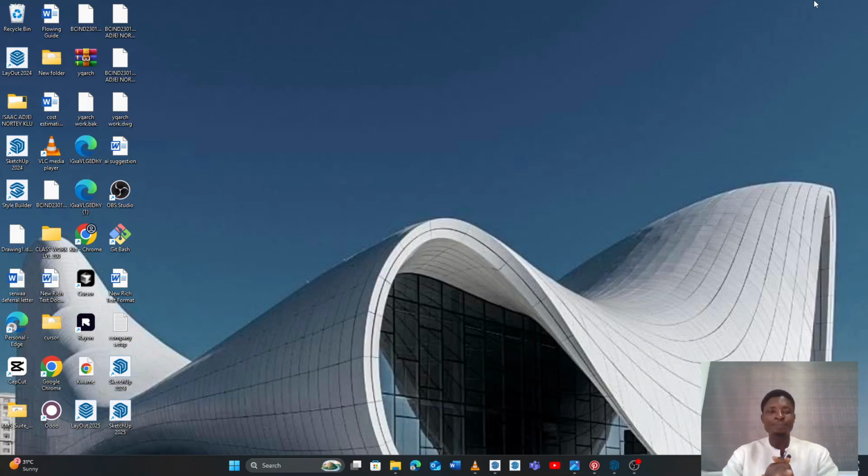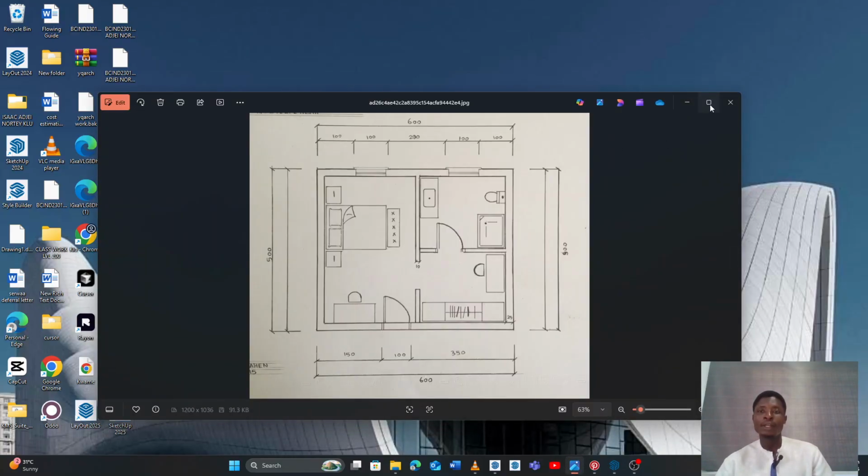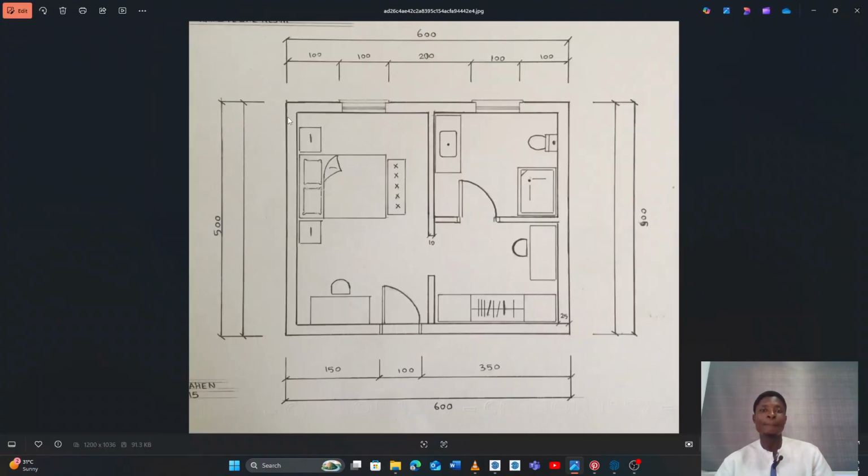Today's video, like I said earlier on, is for designing the basic room. So I'm going to show you over here on my screen the floor plan that I drew on paper. You can see over here that this is a simple bedroom with a bathroom and a dressing area or dressing room, and then a study area as well.